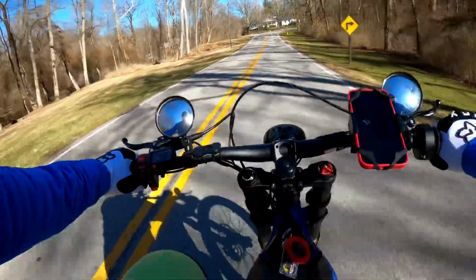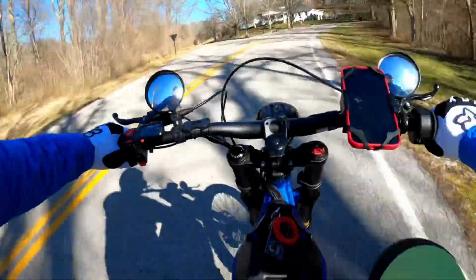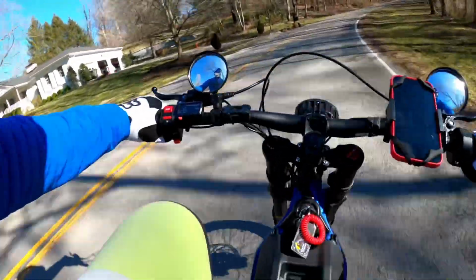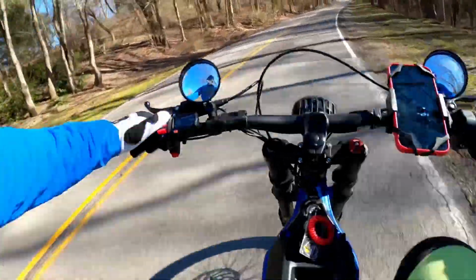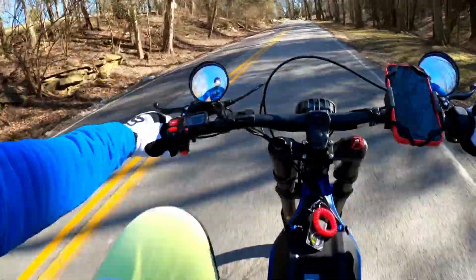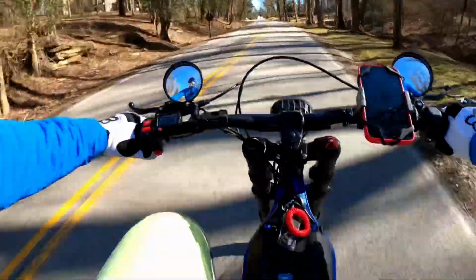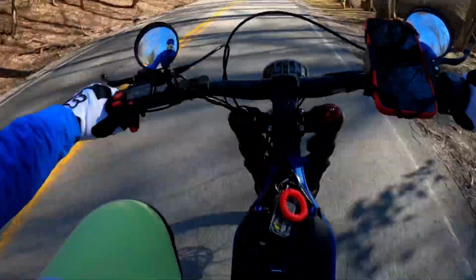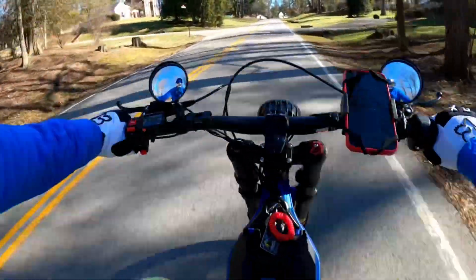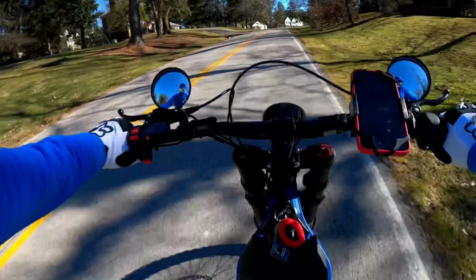And I just kept riding down this road just to see where it went, because I know that the Indian Hills area is a relatively affluent neighborhood with nice homes and generally high income levels of people that live there, and high home values. But the speed limit being 25 miles per hour and seemingly being pretty tightly enforced made it seem kind of fun to be able to ride on the road without people running down your neck.